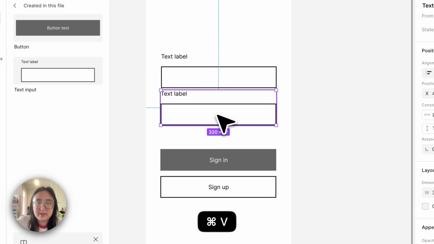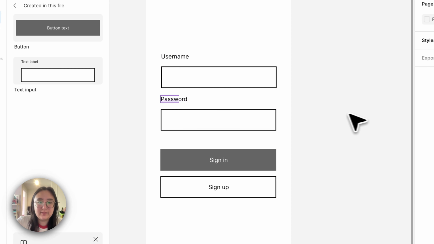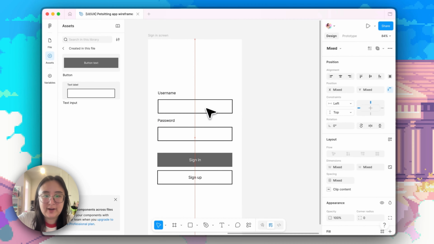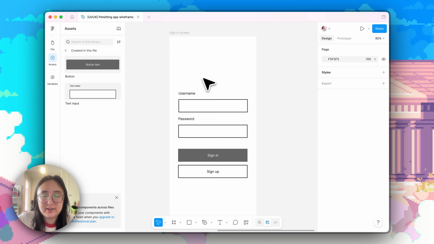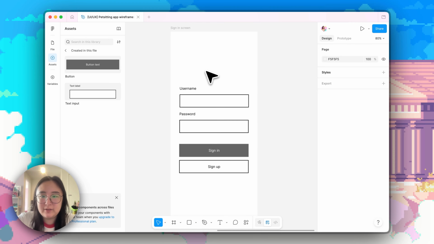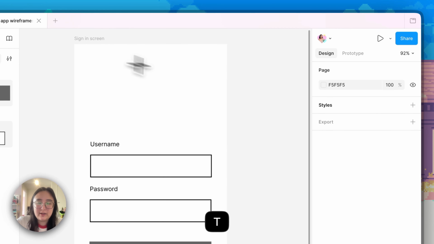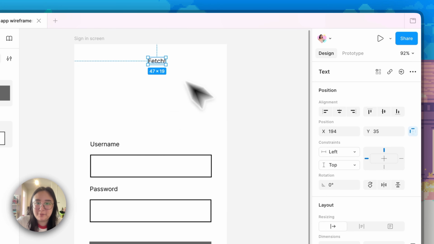And I'm going to create two versions of this, one for username, one for password, and arrange them on the screen. And the last thing I want to add to this is some little branding for our pet sitting app. Right now, it's pretty plain. I'm just going to imagine that our app is called Fetch, but it could be anything you want.